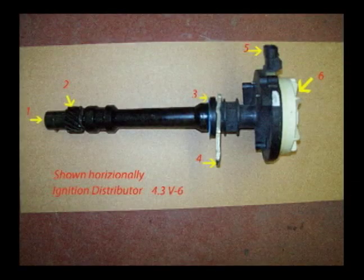Number 1 shows where a shaft would go up inside this distributor shaft, and that shaft would go down to the oil pump and drive the oil pump to lubricate the engine. Number 2 shows the gear that would go to the camshaft that drives the distributor. There's a very thin gasket at number 3 where the distributor goes to the intake manifold. Number 4 is a retainer that holds the distributor in the engine at a certain point so the engine is not out of time. Number 5 shows the connector that hooks up to your computer system and also powers the ignition distributor. Number 6 shows the rotating white plastic distributor cap that distributes the spark to all the different cylinders.